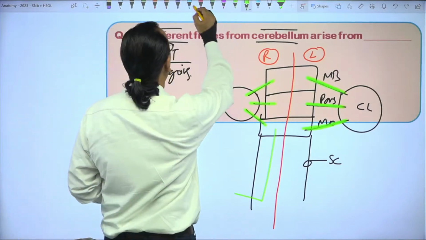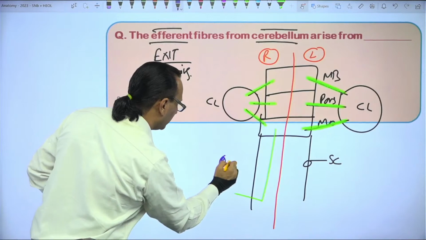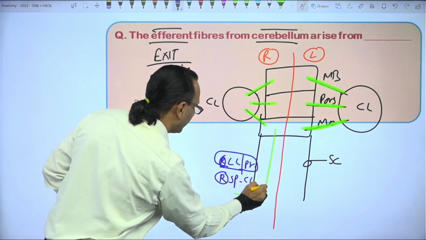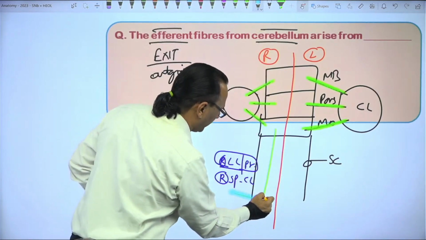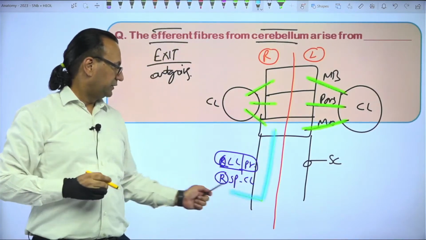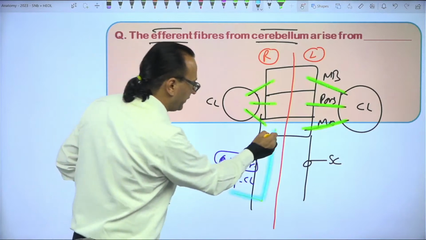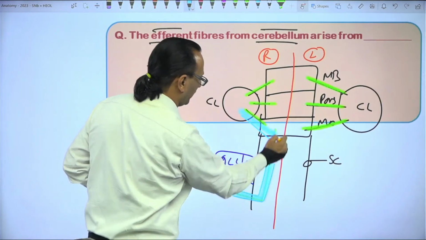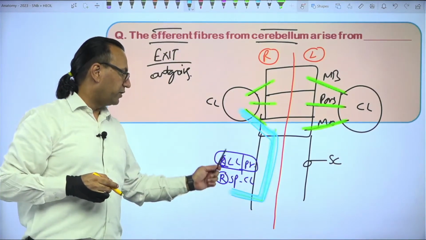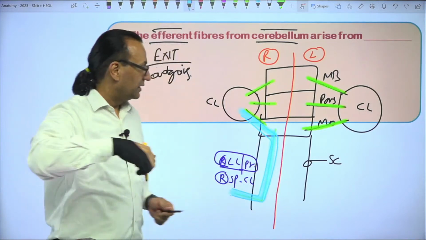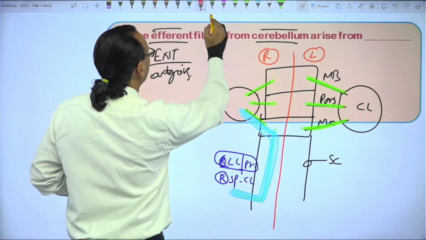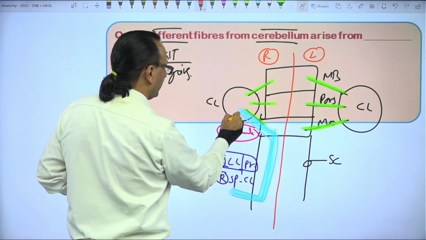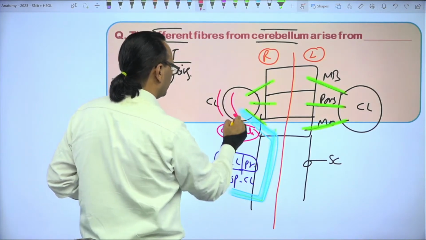So, the pathway which we are talking about, say right lower limb proprioception, position sense, is carried by the right spinocerebellar tract. Using the inferior cerebellar peduncle it reaches here. The spinocerebellar tract runs ipsilaterally, same side, and then it synapses on granule cells, and these granule cells are found in the cerebellar cortex.